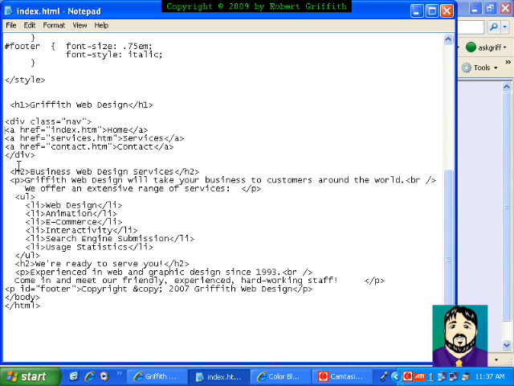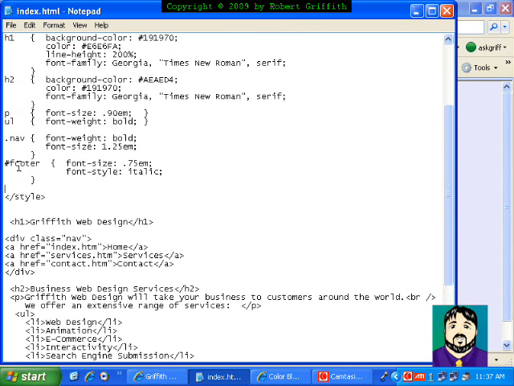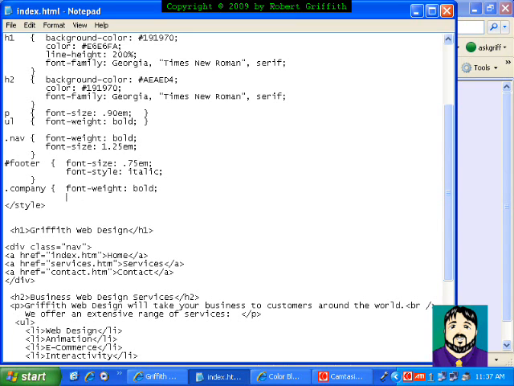Alright, so to illustrate this, I'm going to jump back into my style, and I'm going to add a new ID or class, and I'll call it company. And I'm going to put font-weight bold, font-family Georgia, or Times New Roman if I can't have Georgia, and then serif if I can't have either.